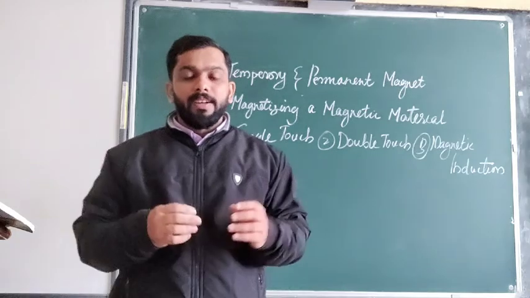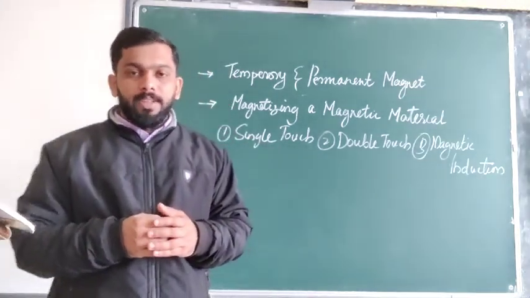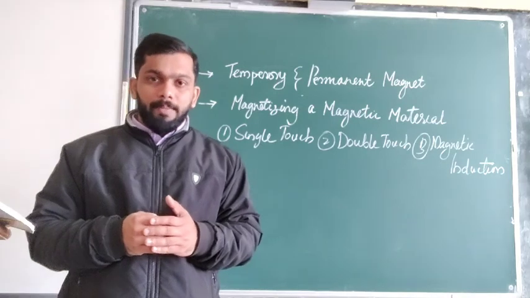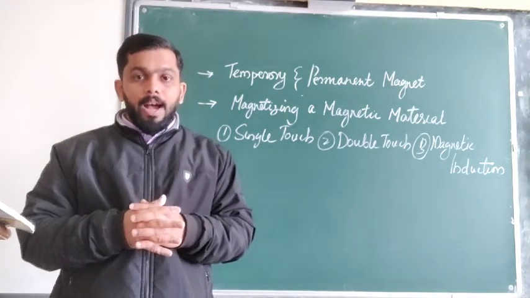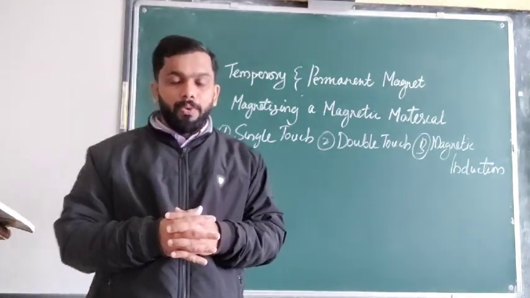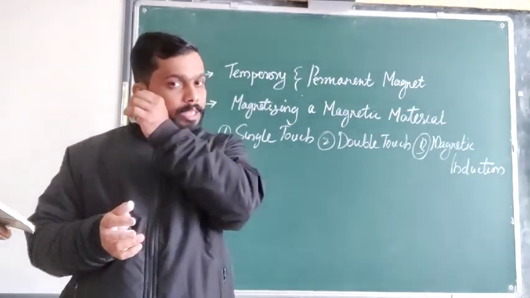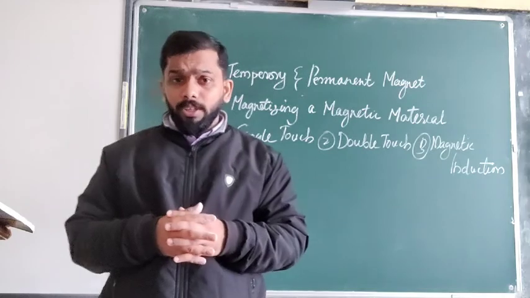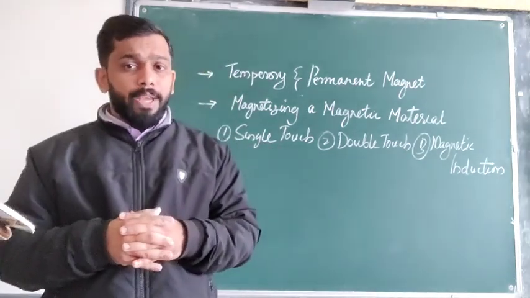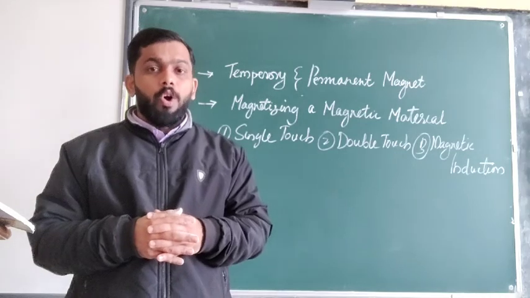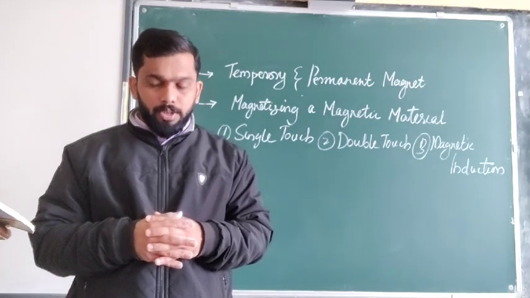My dear students, we were discussing our chapter on magnetism, and in the last class we were discussing magnetic field and magnetic lines of forces. And we have studied the properties of a magnet. I gave one homework to write on a white paper five properties of a magnet, and I hope that you have done it and studied.